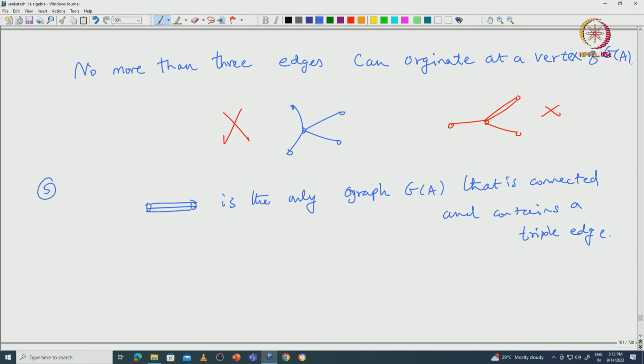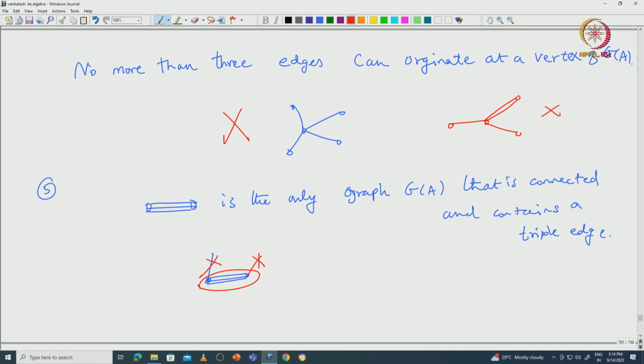Why? Because if we start with this portion, okay, this is going to be admissible, that is fine. But from this vertex you can't have any branch. There cannot be any other vertex that is connected with this vertex. So, that is forbidden. Similarly, from here also you can't have anything that goes out. So, that means you end up only getting these 2 vertices with 3 edges. So, that way we are actually getting lots of restriction.